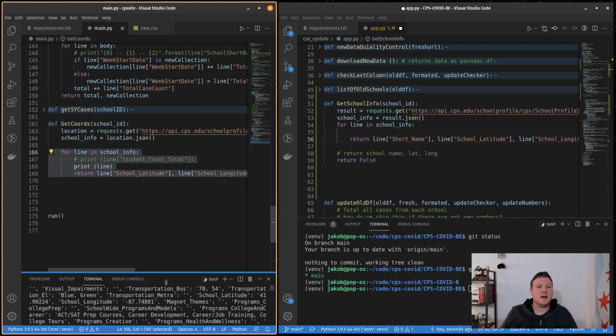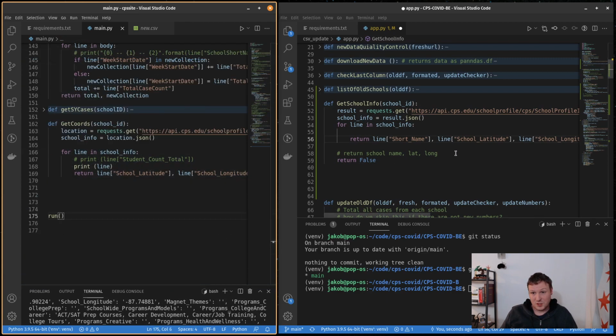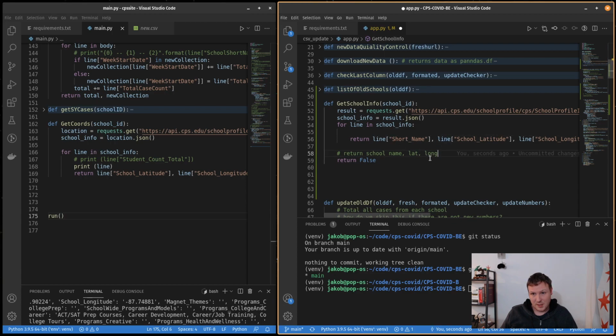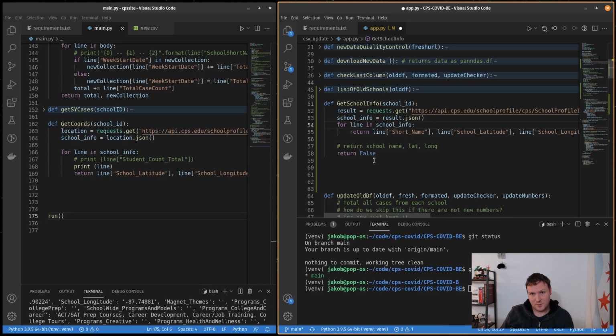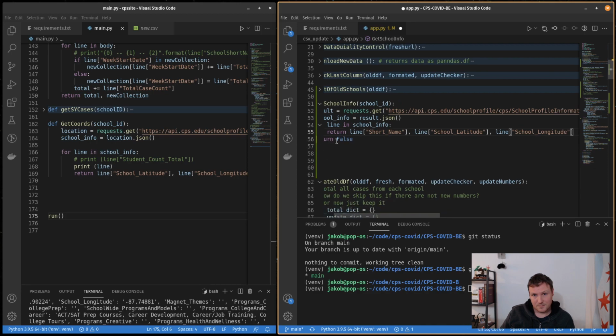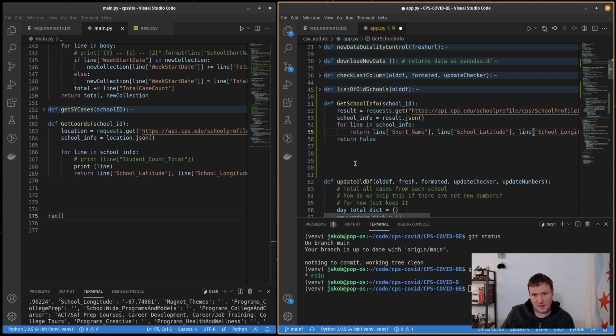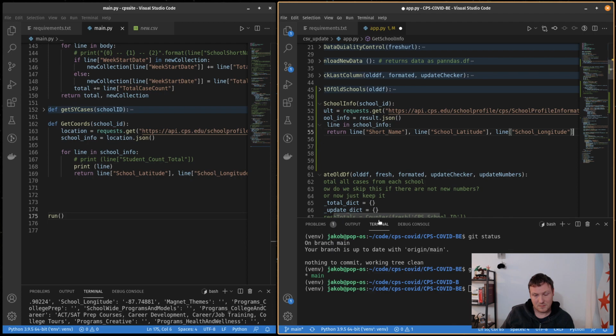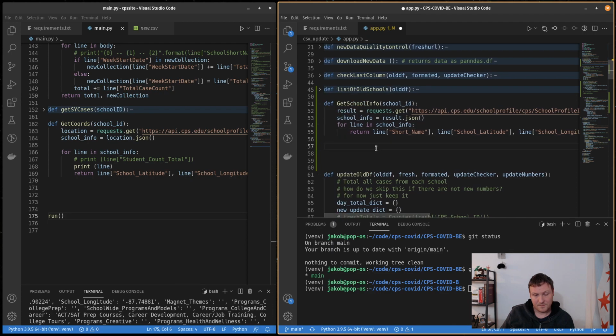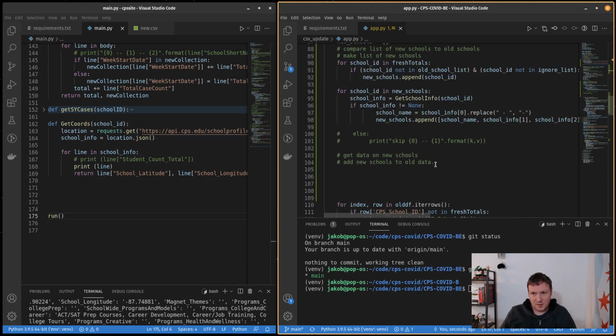So we should be returning school name, latitude, and longitude at index 0, 1, and 2. And that should be all we need to do. We don't need that. Right. All right, so let's save that. Get school ID, and we'll come back down here.